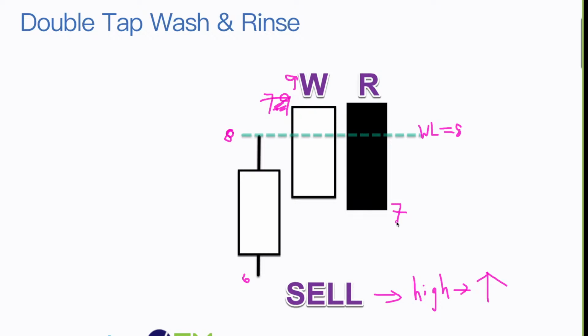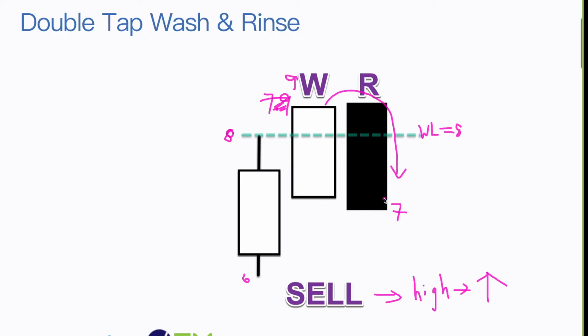When it happens, what is most important is you know how to counter it and you know what to do. That means you have the control, you have the power to do something, rather than being there and staring at it and crying over it. No, that's not what is supposed to be done. At least now you know that when we talk about wash and rinse, there's something out there that I can do. So the trigger, that means the sell would happen if any bar closes below the wash line. So this is how the wash and rinse is being done.